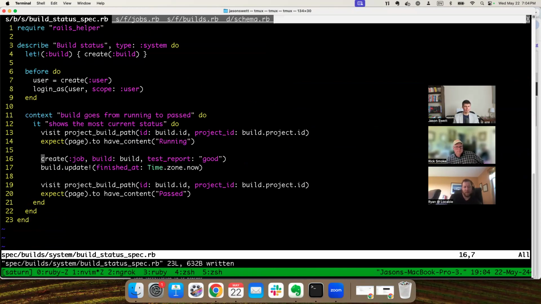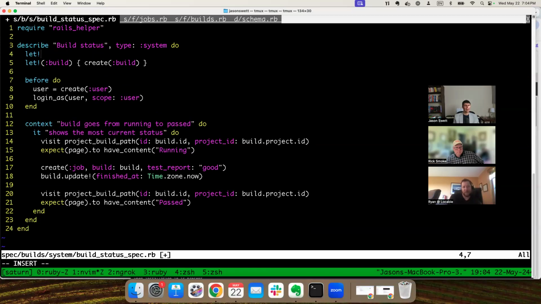Right. So back to what I was saying before, if you do build with job on line 4, you can just create the job, I guess, but you just set the status here, right? Exactly, yeah. So I'll do create job, just so I don't have to rename everything right now.